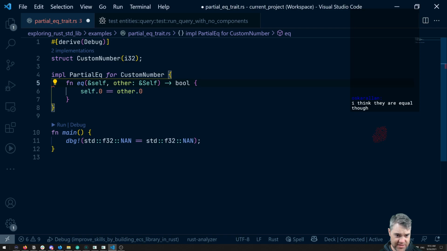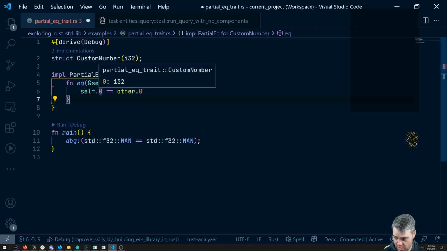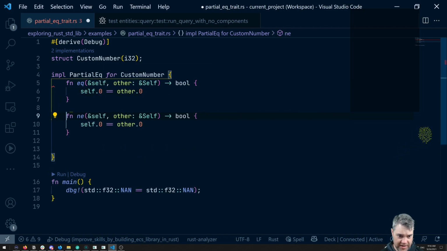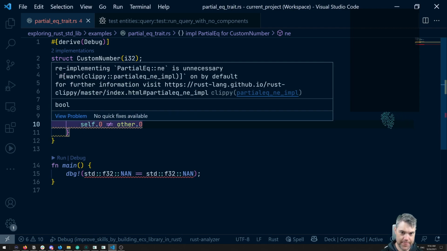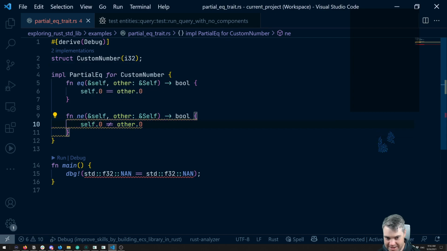So we're just going to say, hey, if self.0 is equal to other.0, then we'll say that we're even. But if I take this not equal, they're supposed to be consistent. But what if I just say that you're not equal and I do the complete opposite of this? Re-implementing partial equal not equal is unnecessary. Okay, but I'm just being silly.